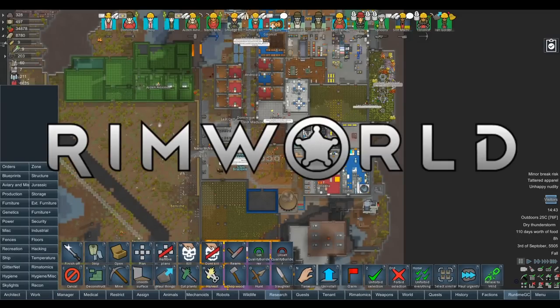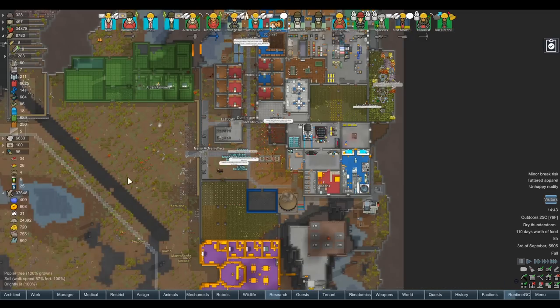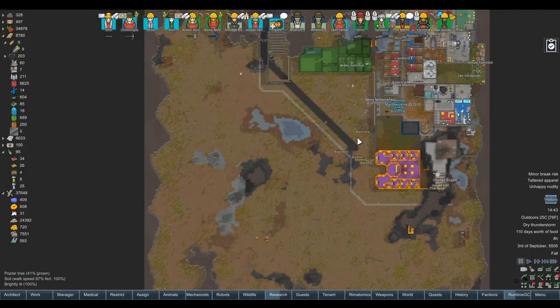Welcome, everybody, to Rimworld. Today, 400 episodes into this series, I've decided it's time. Today, we're going to build ourselves a dinosaur theme park. We're going to build ourselves the actual dinosaur enclosures.